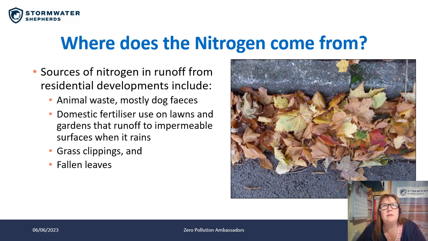So what the guidance document does is it gives you some background and introduction before it then goes on to describe how to deliver specific SuDS schemes. So part of the guidance starts with where does nitrogen come from. So we explain that on a residential development, nitrogen comes from animal waste and dog poo, domestic fertilisers on lawns and gardens, and particularly from grass clippings and fallen leaves falling onto the road surfaces and impermeable surfaces and then washing into the drainage network. There's also atmospheric deposition of nitrogen, which comes down from the sky. So those are the sources of nitrogen that we're trying to deal with when we're dealing with residential developments and SuDS.